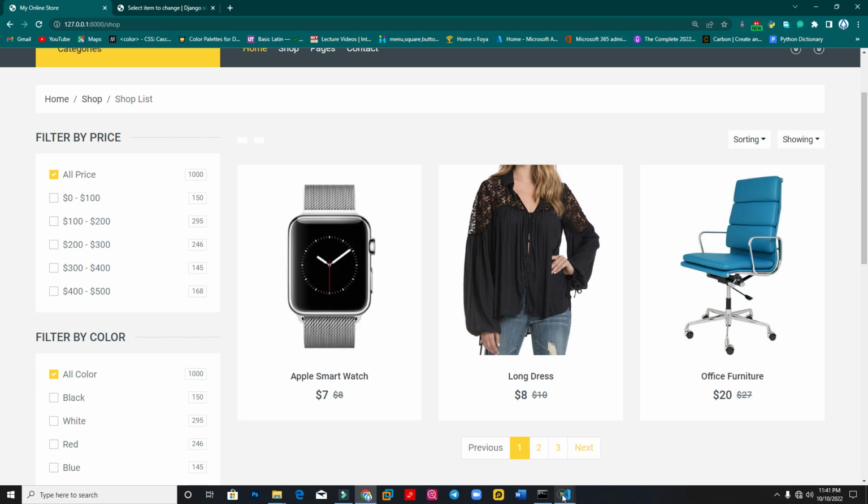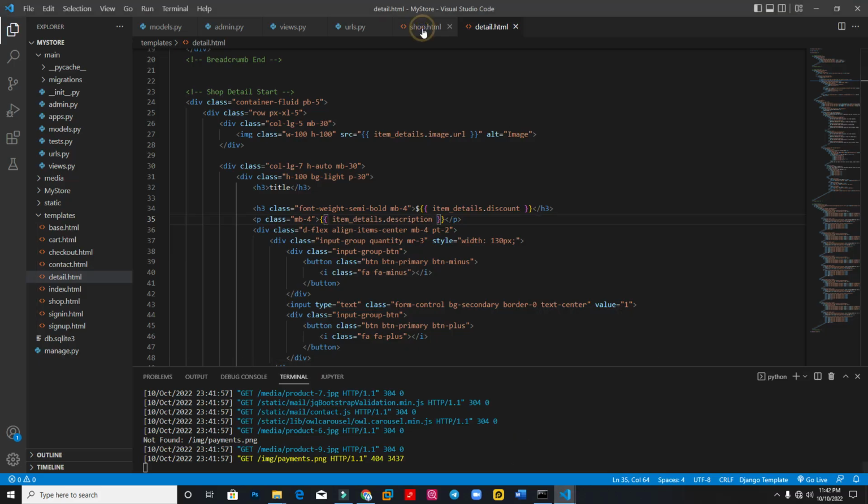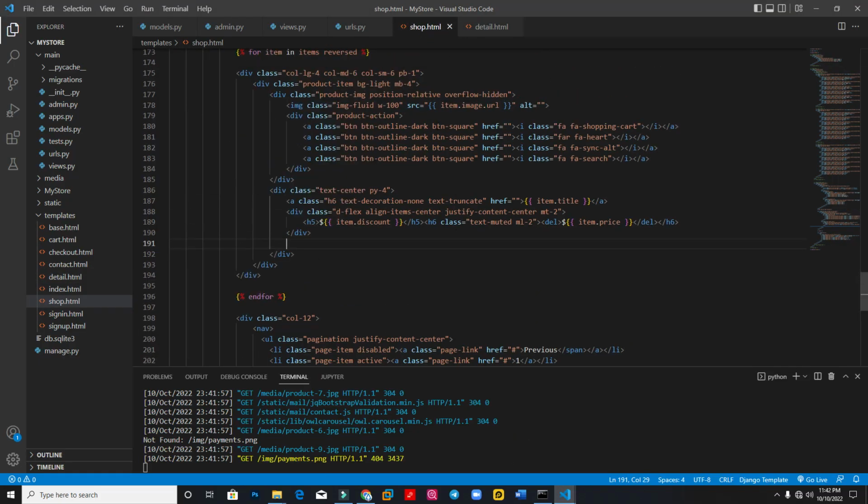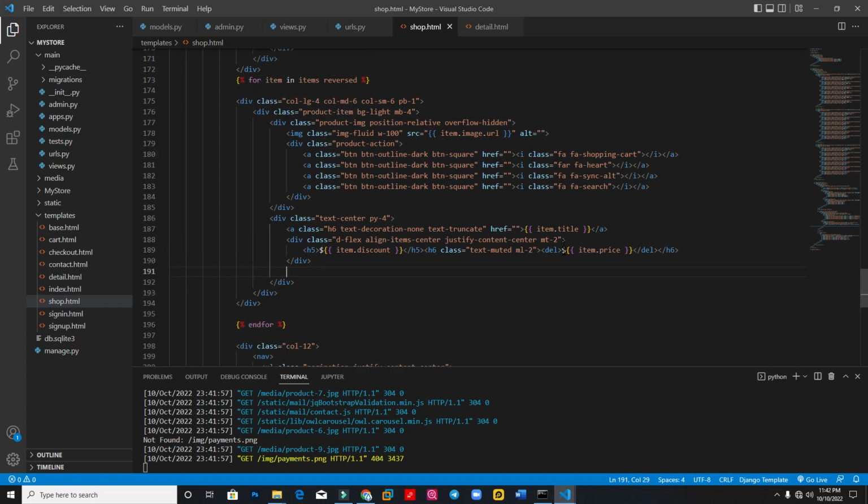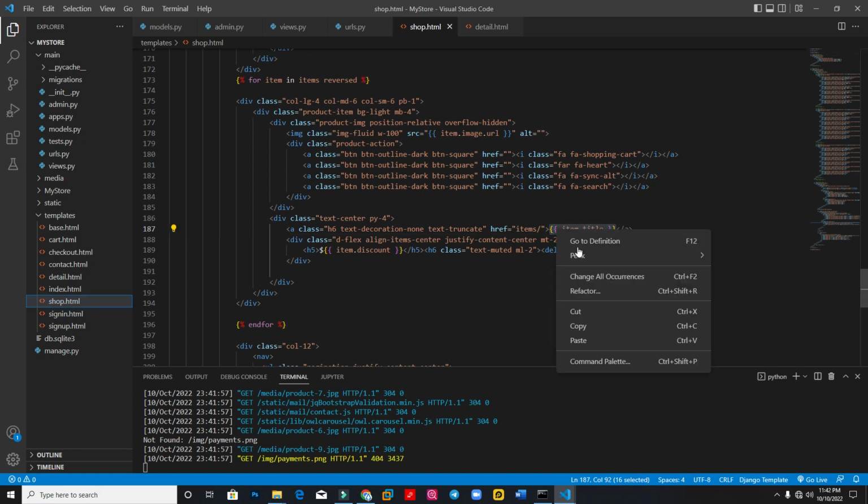Alright, so let me go to the shop page, and then on the title we have href, and then href should take us to items slash, then I'm going to bring this one here.